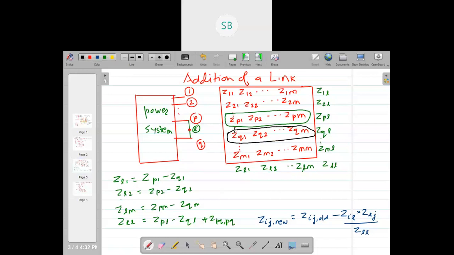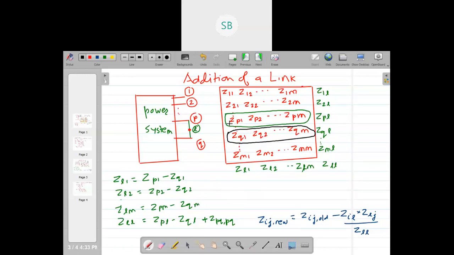In between there are rows, so I am not indicating that, but there are rows in between. So the formula is ZL1 is ZP1 minus ZQ1. ZL2 is ZP2 minus ZQ2. ZLM is equal to ZPM minus ZQM. So the formula is very simple.